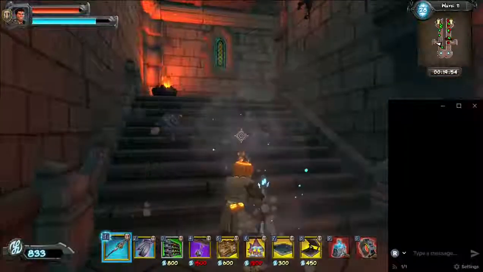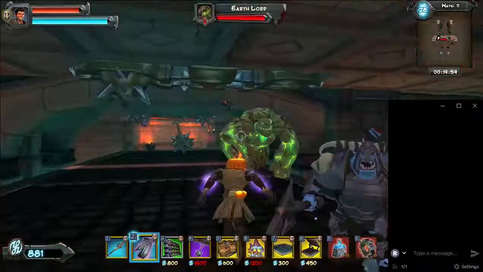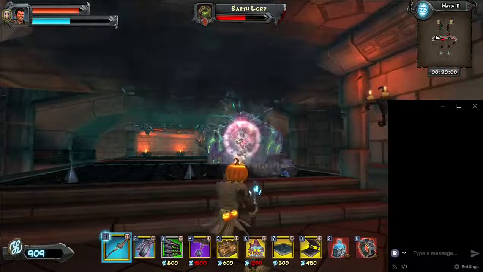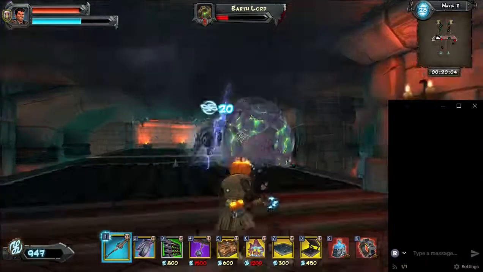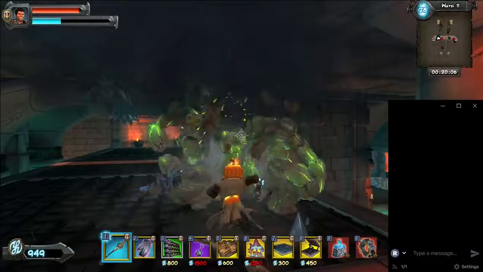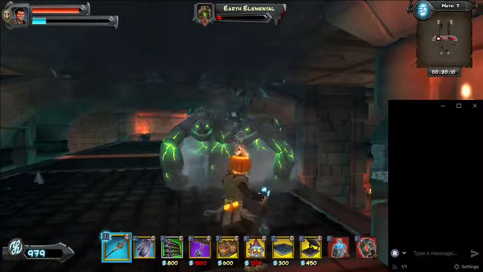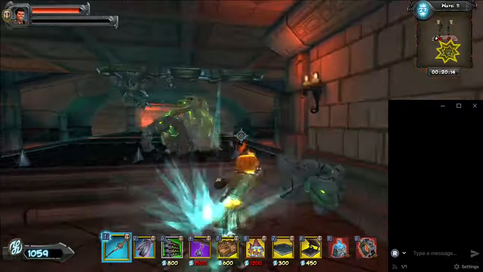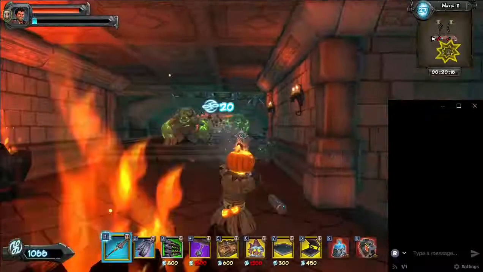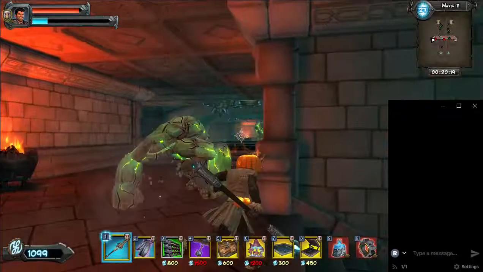Alright, everything else is a threat coming from the other side, so let's just deal with those as they get here. Really? This Earth Lord has taken like no damage. That is not cool, man. We need to like die now. Okay, that was weird. How did that one get through? I'm pretty sure the enemies were on the other side.